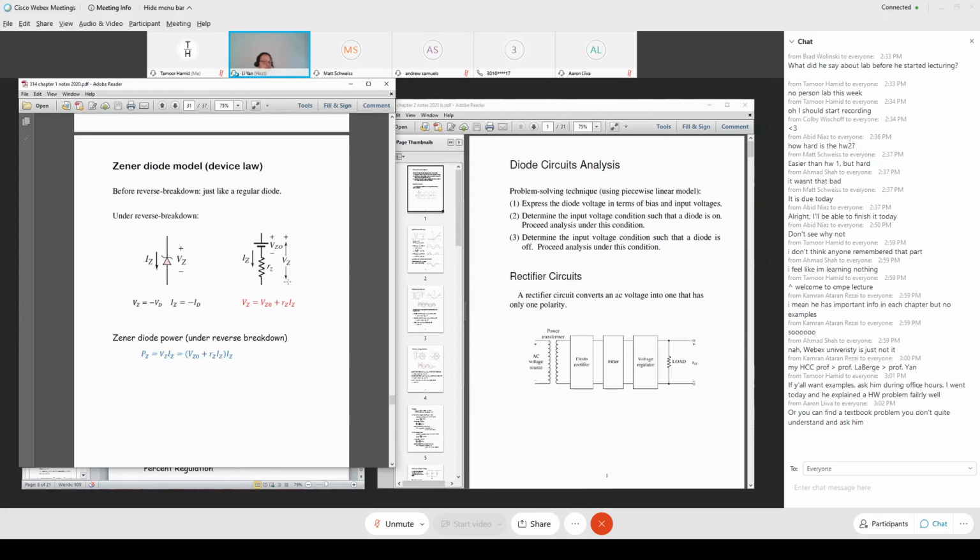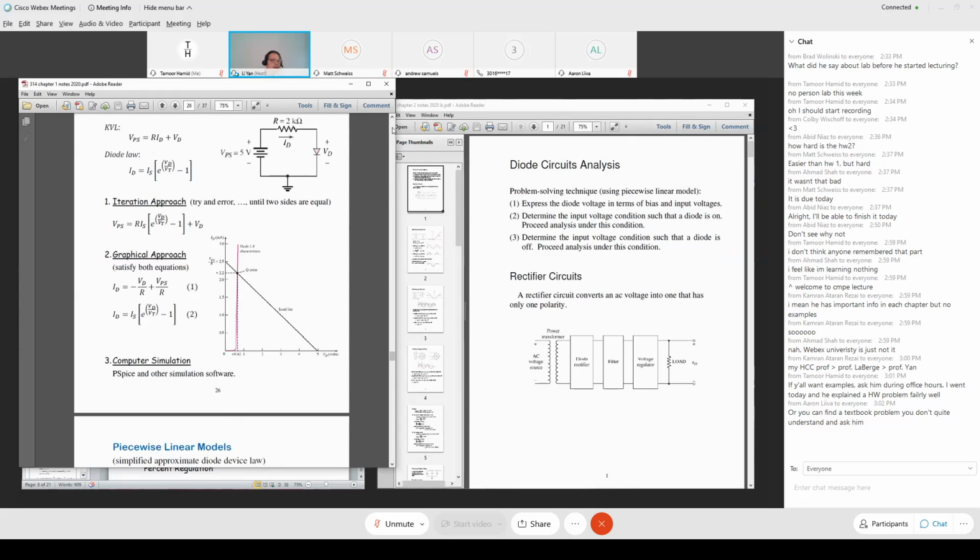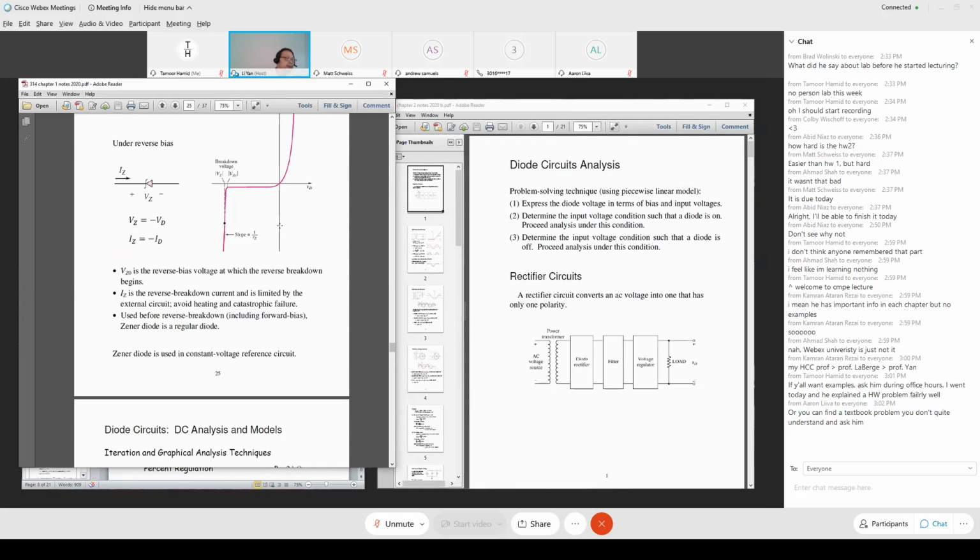So is this an approximation of a Zener diode, or is a Zener diode genuinely made from... I understand this is an approximation, but it seems like you're saying this is the declarative formula. Is this declarative or is this approximation? So it all depends on your view which part.